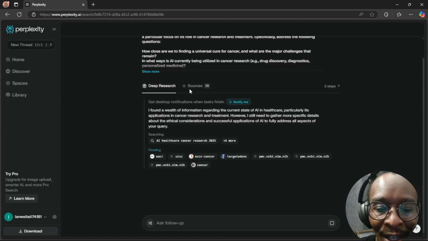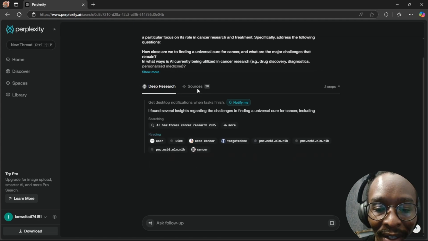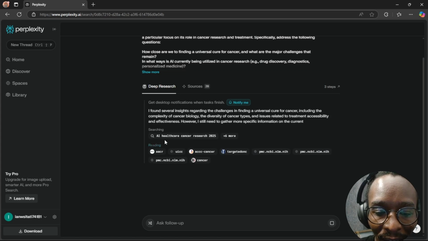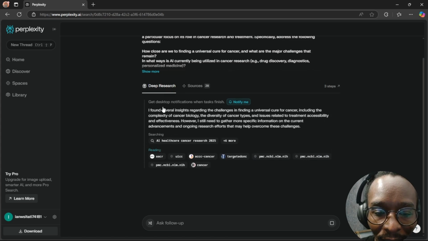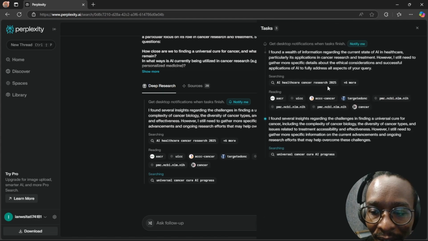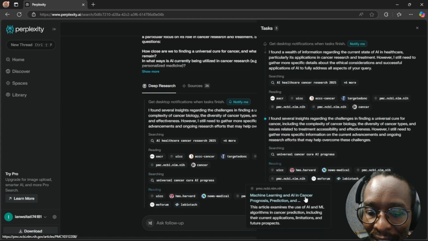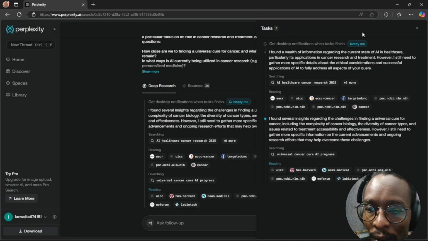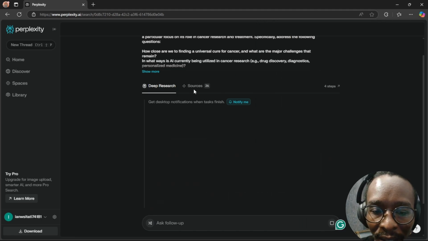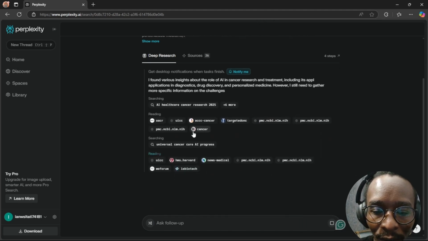And like I said, the really good thing with this here is that you get to see the sources that it is going to reference. So here they are. It's showing you the thinking process here. These are the 3 steps. So you get to see how it is thinking, what it is going through. So close that. And then you also see the sources.